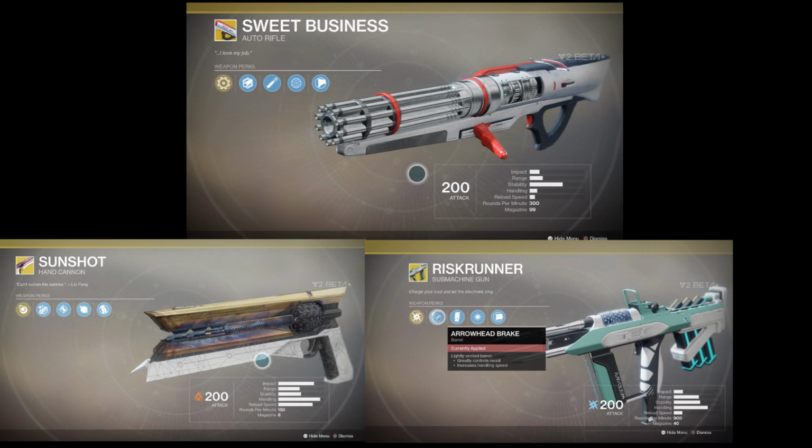I am Guns, and today we're going to talk about the exotics that are in the Destiny 2 beta, if you have yet to get to try them out. That is Funshot, Sweet Business, and Risk Runner. They're all very interesting in my opinion, some less than others.